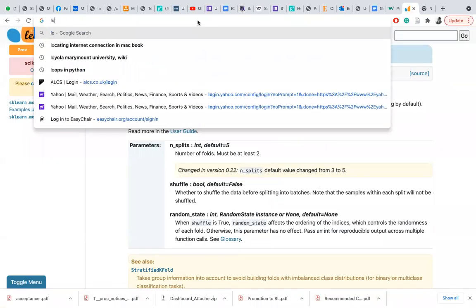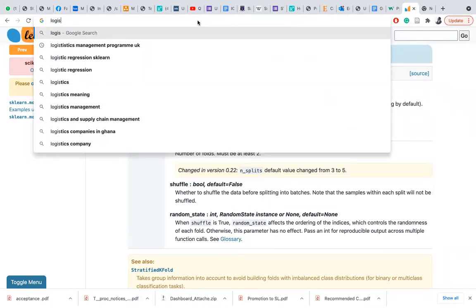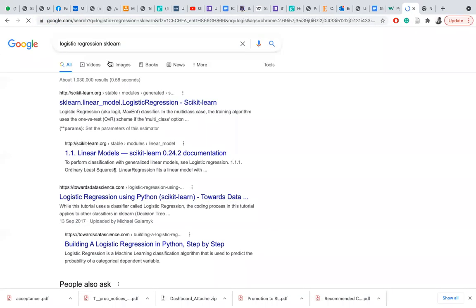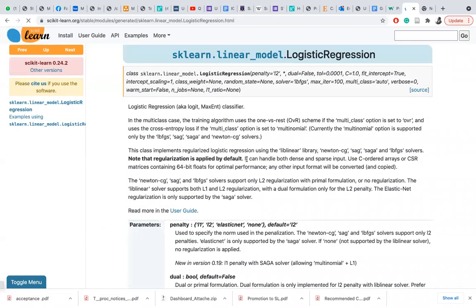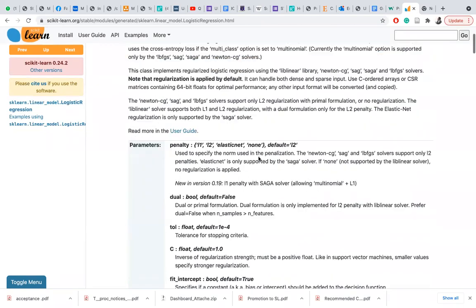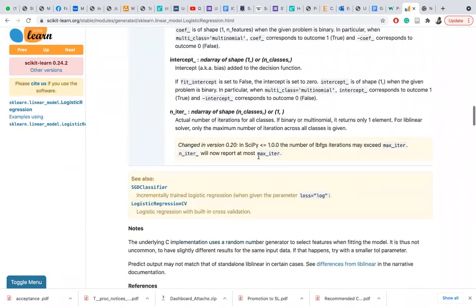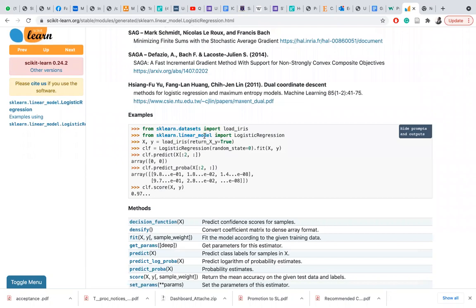Let's Google logistics regression in Sklearn. When I click on this, these are the parameters of logistics regression. You see Sklearn, the linear model, logistics regression, you can define all these parameters. Let me go to a sample project. This is how you import logistics regression.